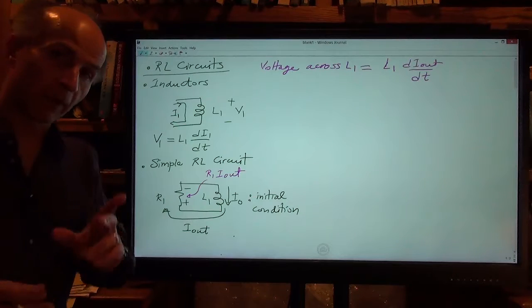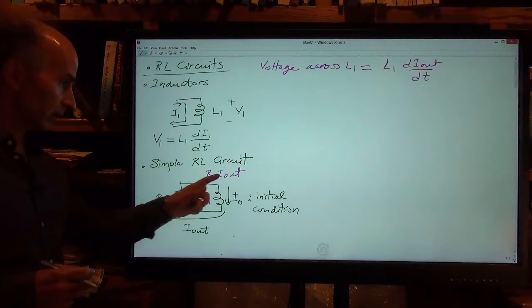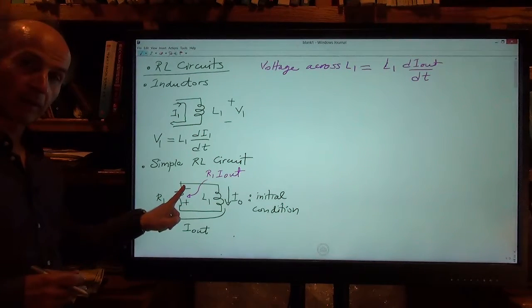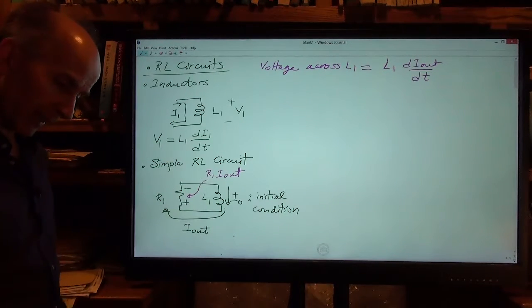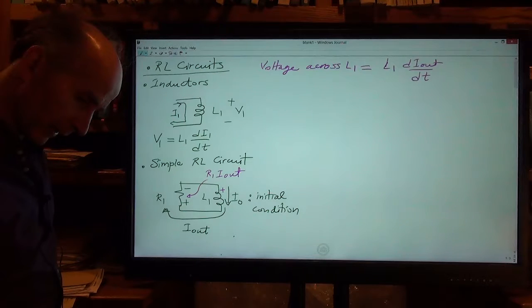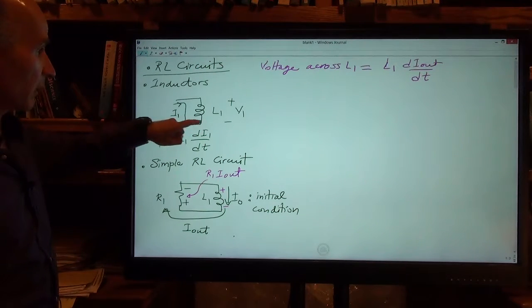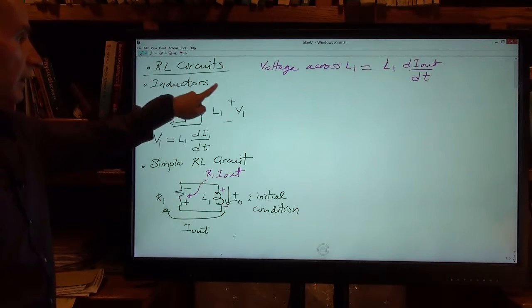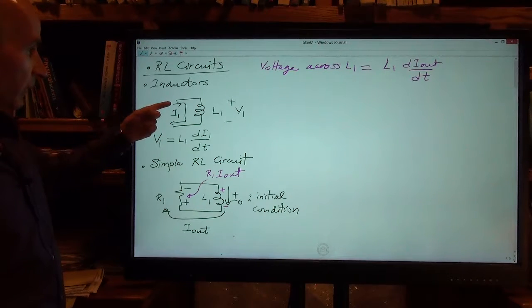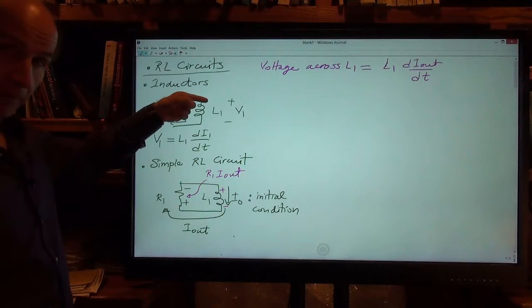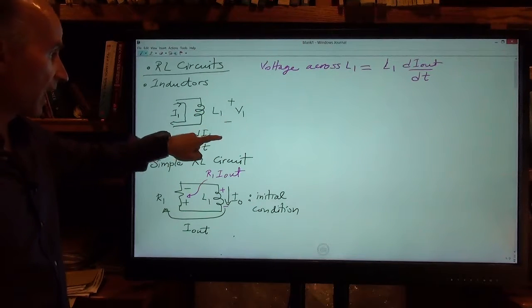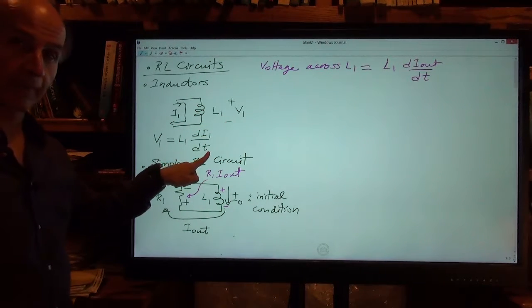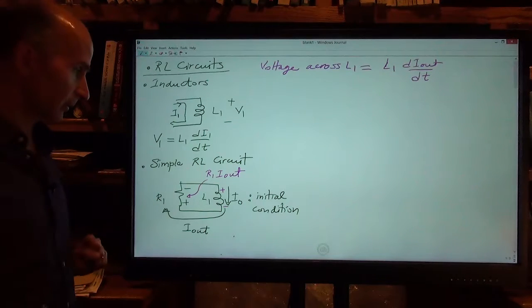Okay, so now we found the voltage across R1, this amount with this polarity. We found the voltage across L1, this amount with what polarity? This polarity, right? Why? Because we always have to go back to that fundamental equation. That fundamental equation said if the current is flowing inward to the top terminal, if the voltage measured as positive here, negative here, then we have this relationship, right? So I'm applying that relationship here.